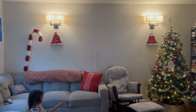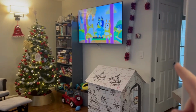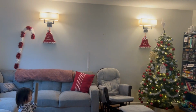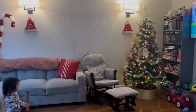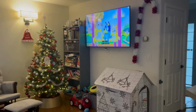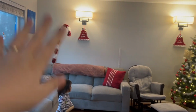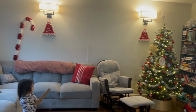I'm either gonna hang a poster I had here, and then another one by the front door of my family. And I'm either gonna hang them here, or I have a painting upstairs that is a black and white city kind of thing. I might put that up there, but I think I'm gonna leave it like this just until after Christmas, because as you can see, we have Christmas stuff everywhere, and so it just feels like there's stuff everywhere. So as soon as all of those little things are gone, the pillows, all that's gone, then it'll feel empty and I can put something there and it won't make my brain feel scrambled.